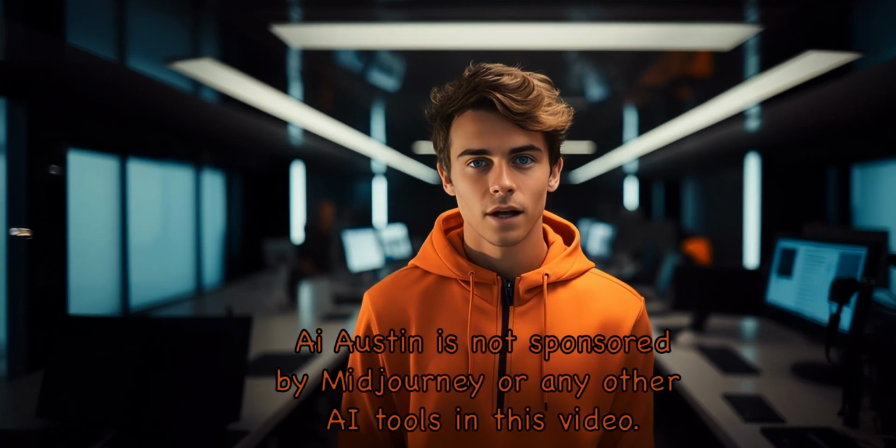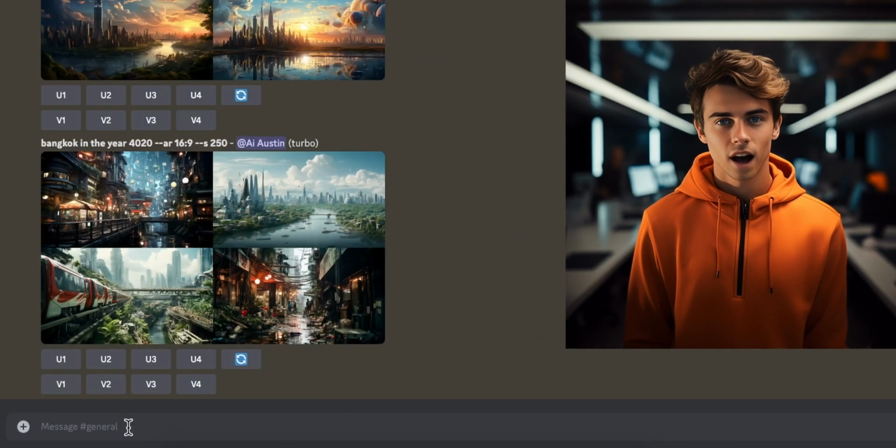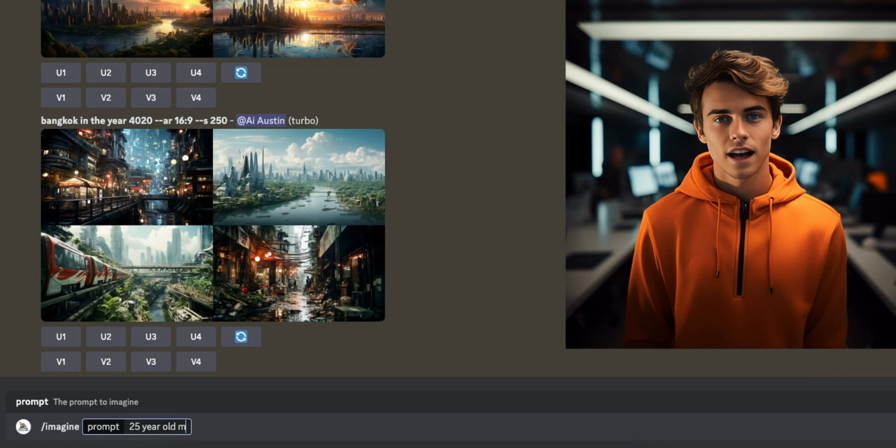To create your avatar image with Midjourney, you need a paid subscription to use it. There are free alternatives to Midjourney if you don't have it. First, log into Discord, and then go to a channel for image creation on the Midjourney server. The first part of the prompt is where you will get creative. Explain what you want the character to look like, age, eye color, emotion, etc.